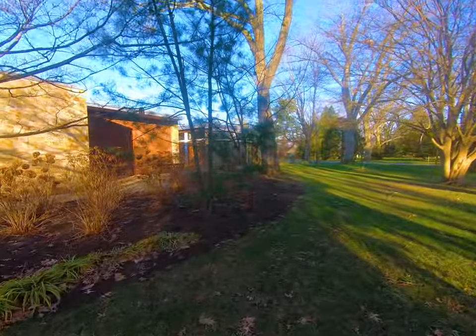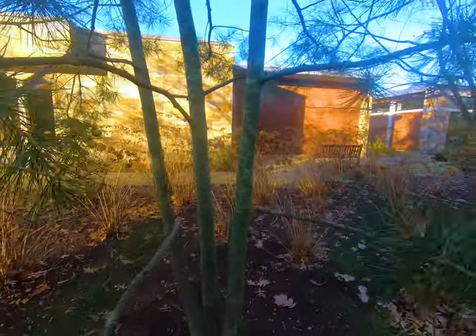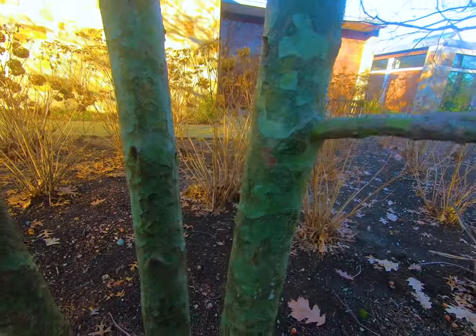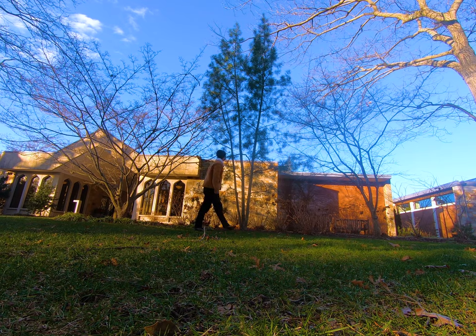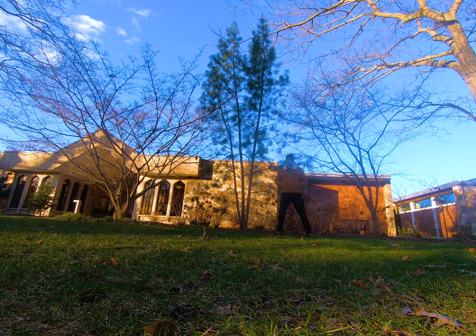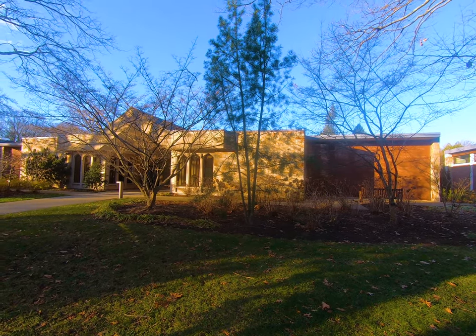I think here's our tree right here — the landscaper said three trunks and this one has got three trunks. There's that coloring I was talking about earlier. As you can probably tell from the sides of it, this tree does not grow as well here as it does in its native land of China. In China it's typically found way up in the mountains, particularly in central China.